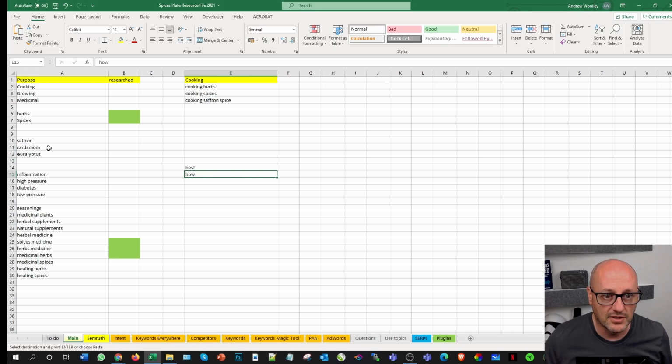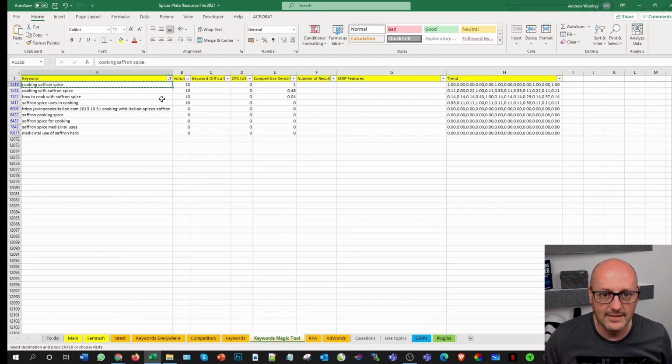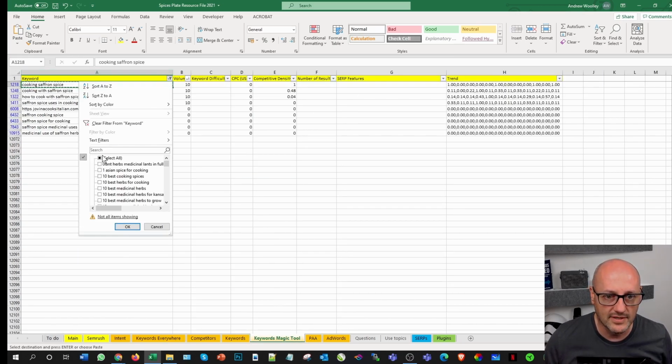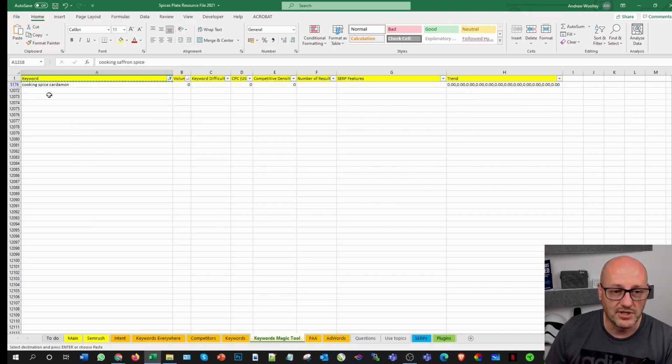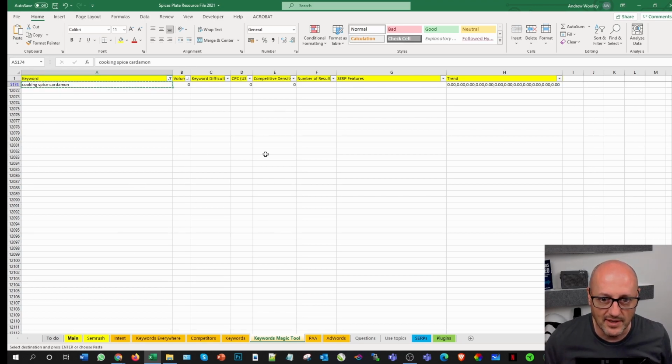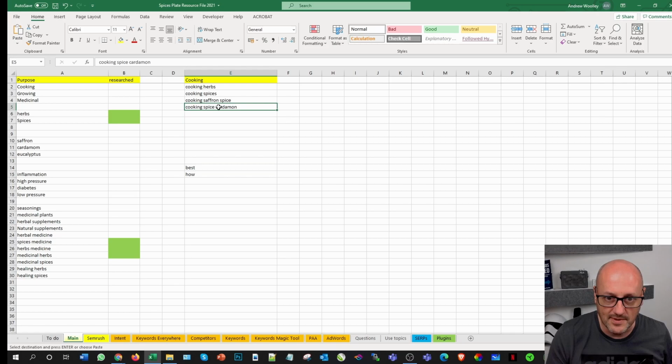Now the next one I'm going to do is cardamom. I'm back into there. Let's clear the results. Select all, cardamom. Make sure I spell it right. And it's not so much that, but look at that as well. Cooking seems to be the most prevalent term as well. So again, let's bring that to the front. And that gives me a good, clear idea of what you're doing with that particular spice.